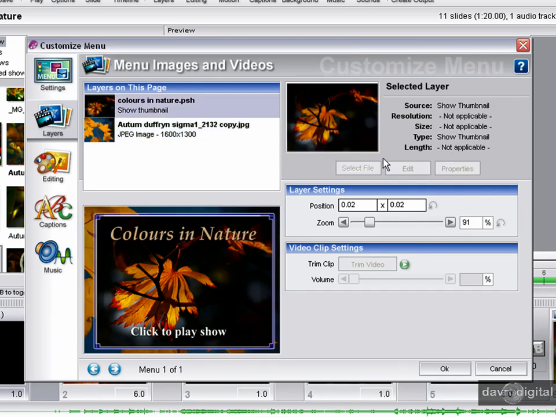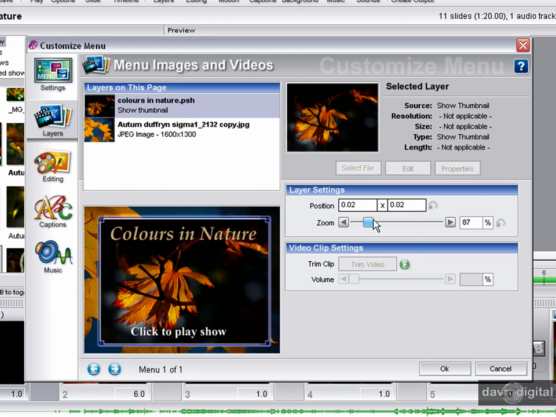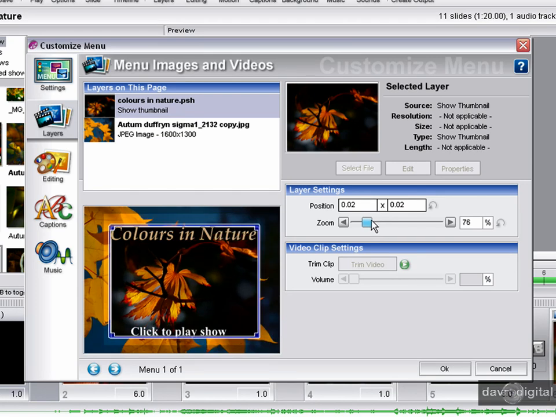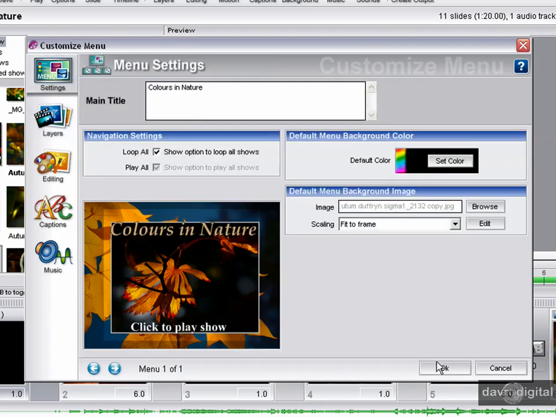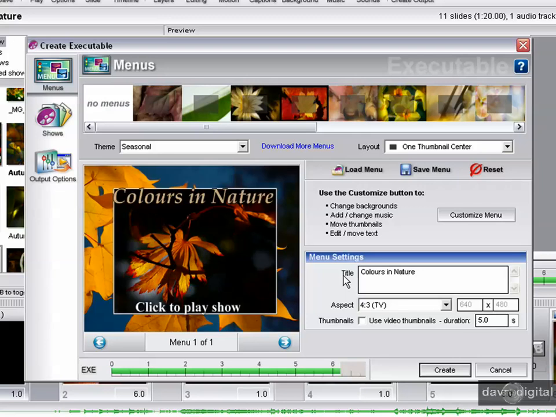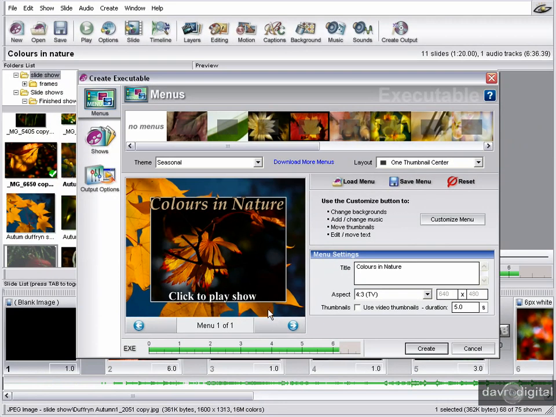Let's click back on this layer. And again, you can see the way we can customize the whole thing. Let's bring it so the text is covering that. Once we're happy, back on settings, we can click OK. In it goes. And there it is. So you can customize your whole slideshow just to show your images off. Make it just a little bit more personal. Your customers, your clients, your friends, your relatives will really appreciate that.